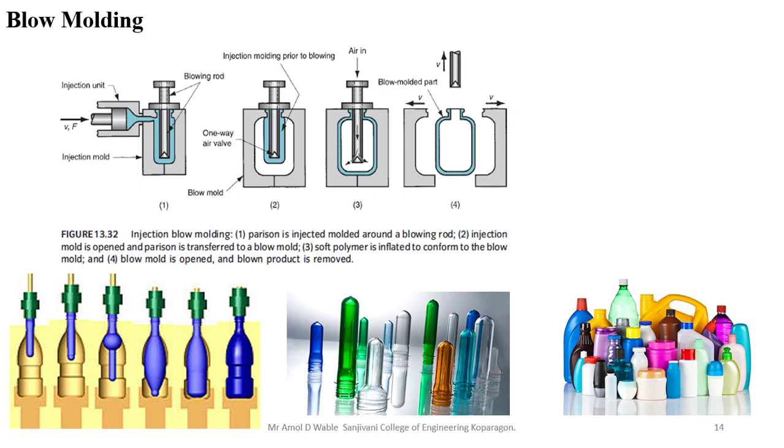So let us see another thermoplastic process, the blow molding process, which uses a thermoplastic material. It is a molding process in which air pressure is used to spread the plastic into the mold cavity. It is used to make hollow seamless parts with thin walls, like bottles and containers. Here you can see in the application containers etc.